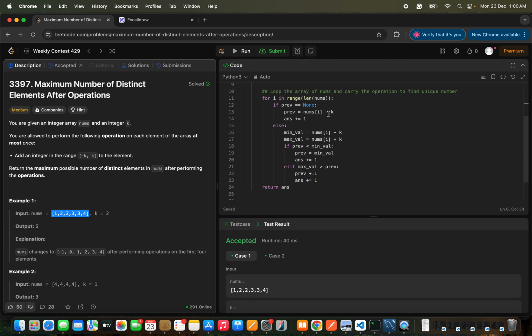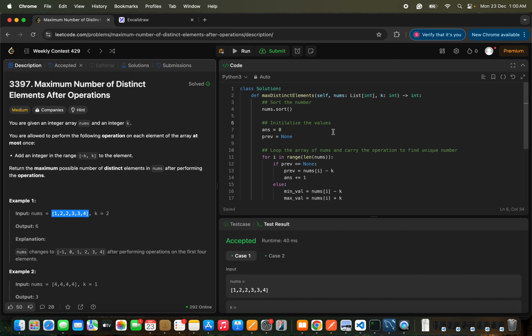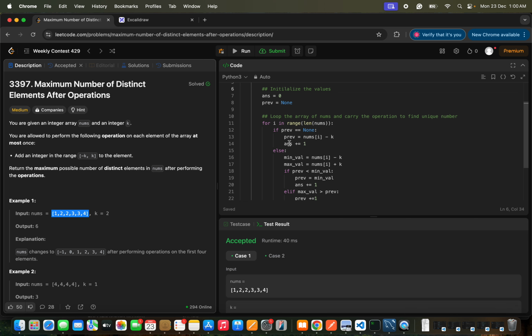So let's look at this solution. First, you have to sort the numbers so that it always goes from lowest to highest. Then you initialize two variables, answer and previous. The previous will be None, because you start from index 0, so you do not have a previous.